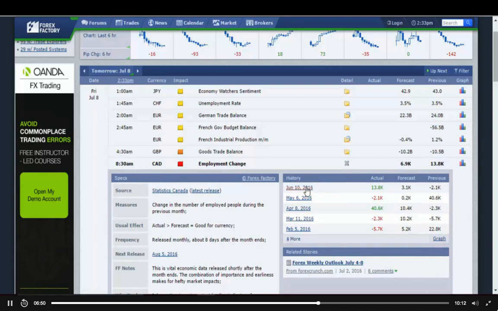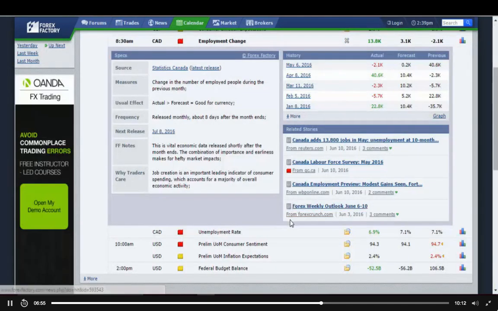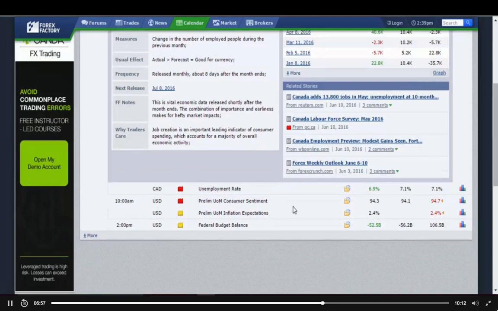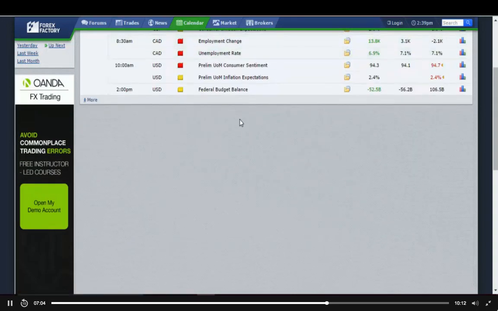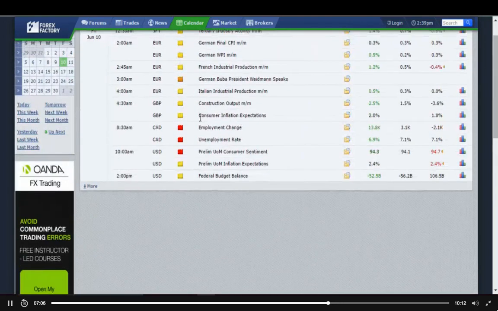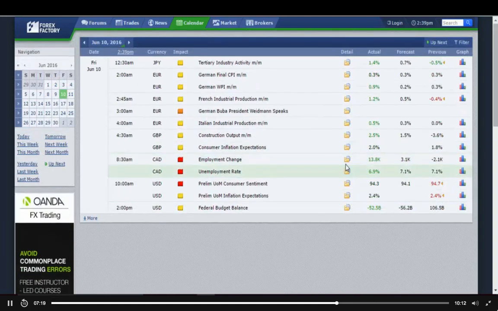Then I would look at the history. Okay, June 10th. And then, because it occurred at 8:30, it's the Canadian dollar, and it's the employment change, high impact, I would go back and see what the previous month did.